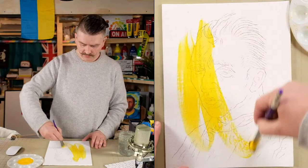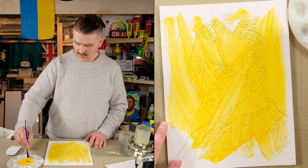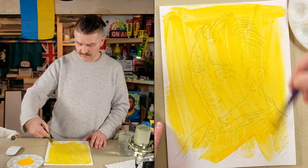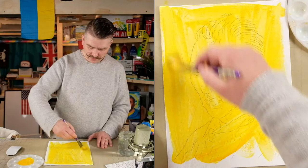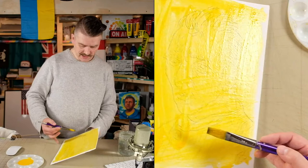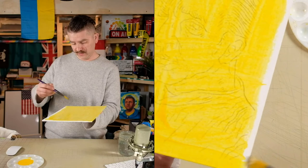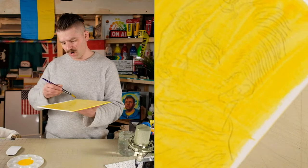Now we'll take a look after I've done this just to see maybe what he did at this initial stage. You could skip this step entirely and just paint directly onto a white canvas. That's no problem. But you may at the very least want to consider using something like a color that's called unbleached titanium white, which has an eggshell-like color, and I used to use that color all the time in my painting for this exact purpose, this imprimatura, because it kind of looks a little bit like raw canvas.